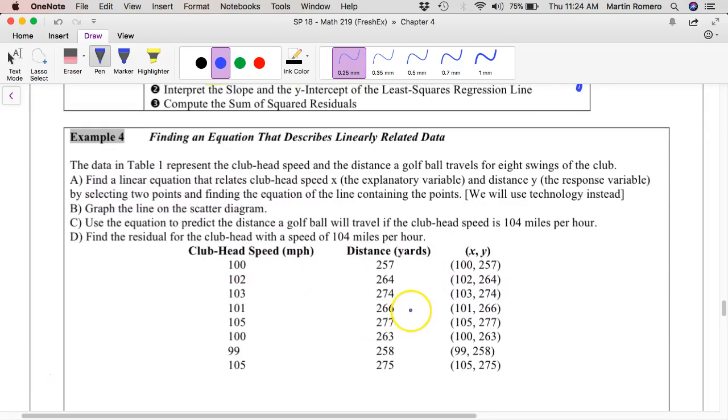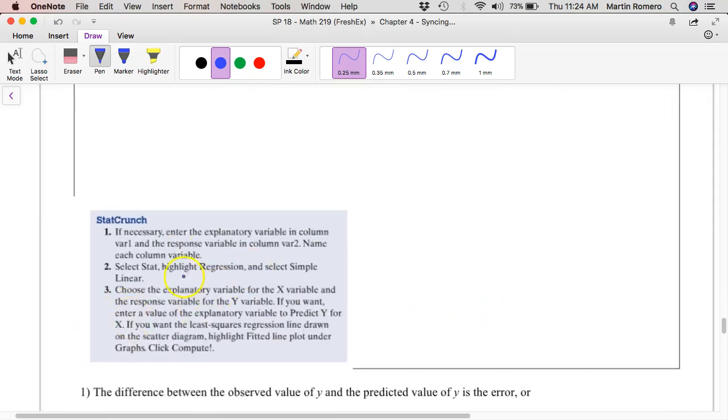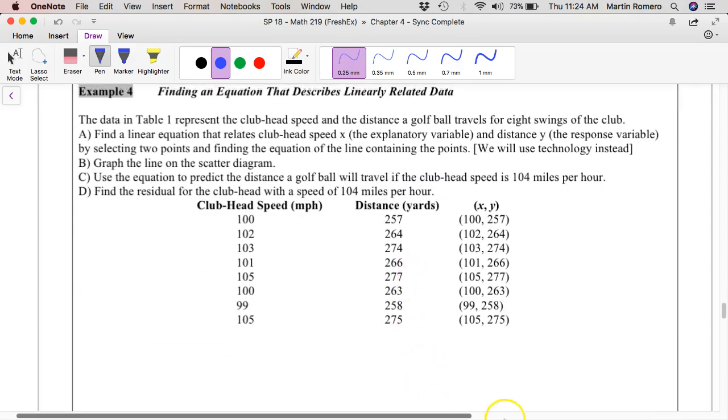So we did this in algebra class, Math 83, but we wrote the equations by hand ourselves. And now what we're going to do is have the computer, StatCrunch. We will use technology to determine that. And so we think there's a relationship, which we already know, between how far a ball travels and how fast the club, the golf club that we use to hit it with, is moving. And so then we can use that to make predictions. So let's go ahead and show you how to do that again. I have the instructions right here, but we'll go ahead and do that now.